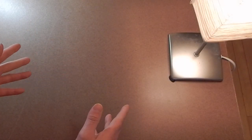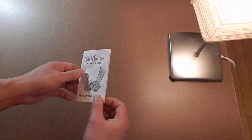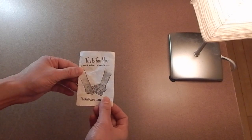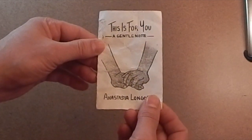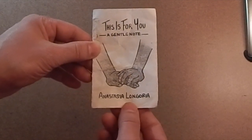Now I'm going to show you one of the favorite mini comics that I've ever gotten. I keep this in a pocket of my coat so you can see it's gotten beat up. It's called This Is For You, A Gentle Note by Anastasia Longoria.